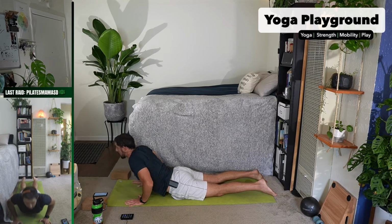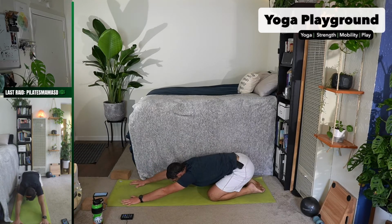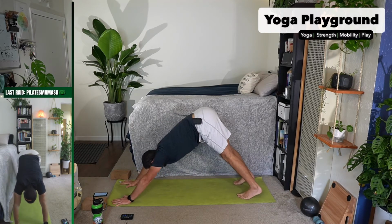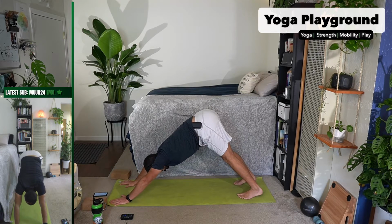And exhale, you can go back to your downward dog if you need to take a rest for a sec. Again, here's that child's pose. And then you can just meet us in down dog when you're ready. Building some heat here.